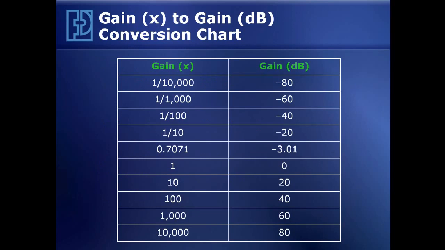To do some review: a gain of 1/10,000 — an attenuation of 10,000 — is minus 80 dB. A gain of 1 is 0 dB. A gain of 10 is 20 dB. As we increase gain by a factor of 10, we increase decibels by 20. A special gain is the minus 3.01 dB gain, usually designated as the cutoff frequency of the filter, where the filter is about 30% down. That comes from power — the 3 dB frequency is where you have half of the power in the signal.